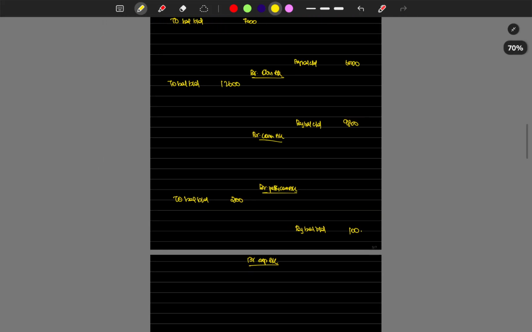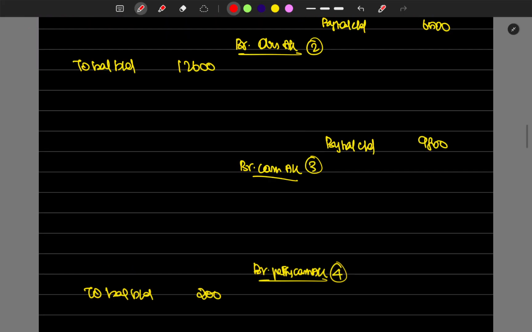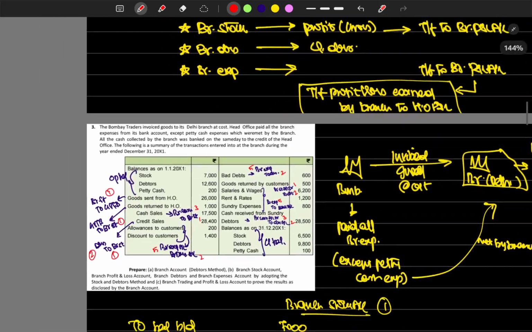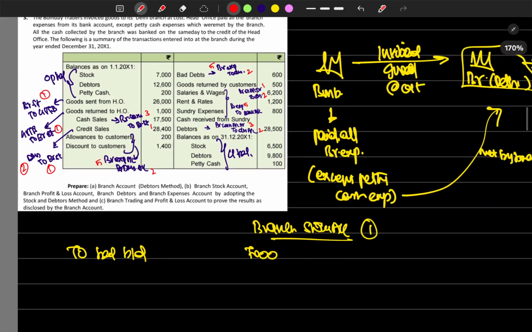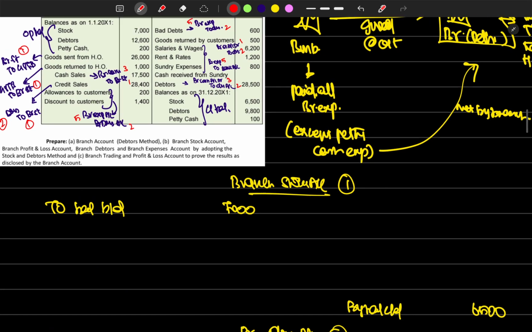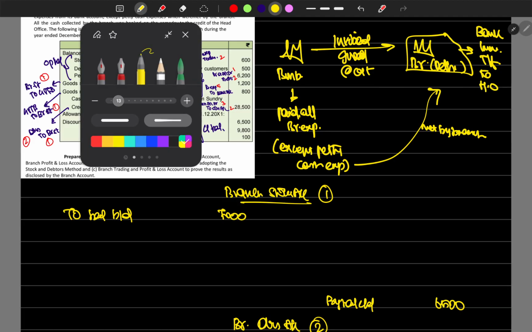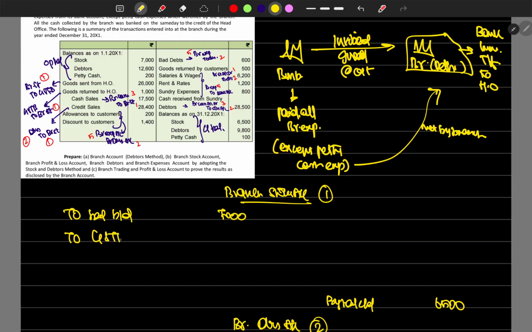Okay, fine. Guys, see, I have numbered the ledgers. I've given the numbering format for ledgers, and I've written the number for all the entries we wrote. So we just have to plug in the values, that is the sole motive. So let's quickly do that. Now, branch stock to GSTB, goods sent to branch, which is 26,000.